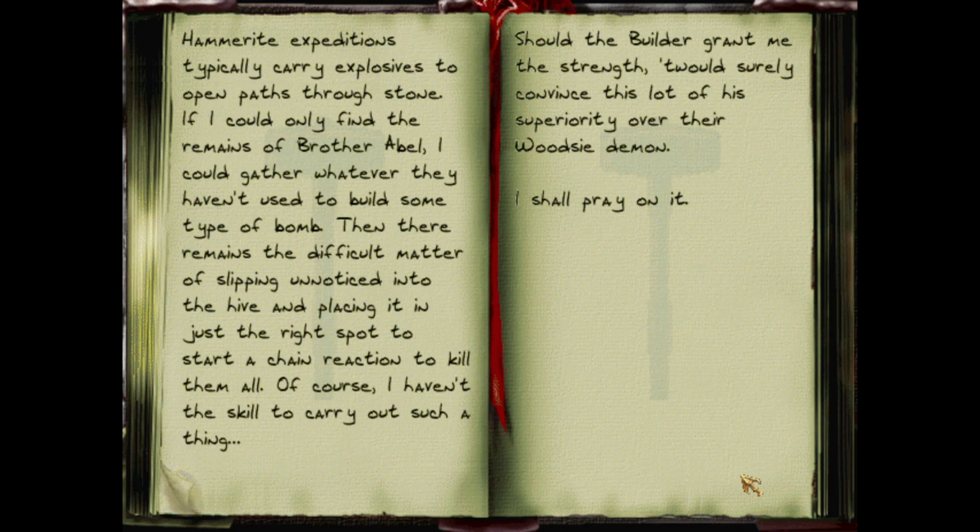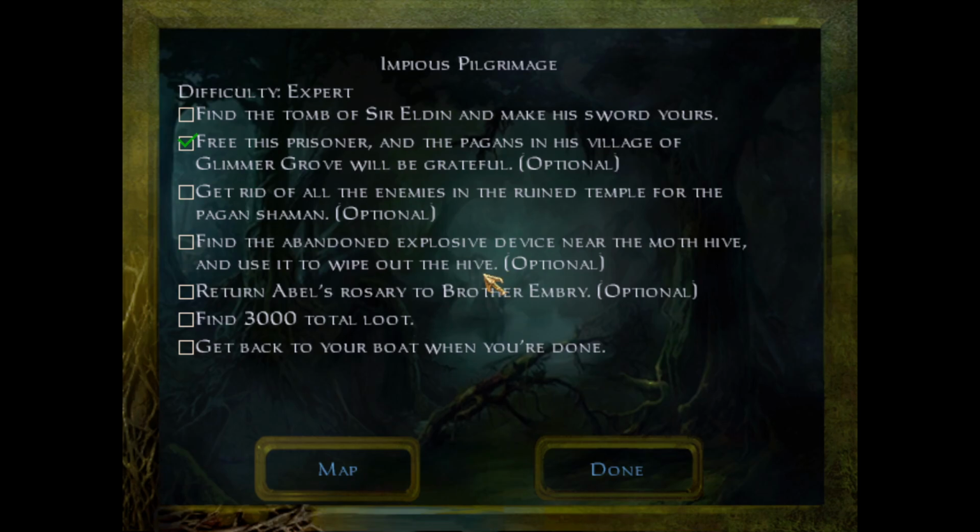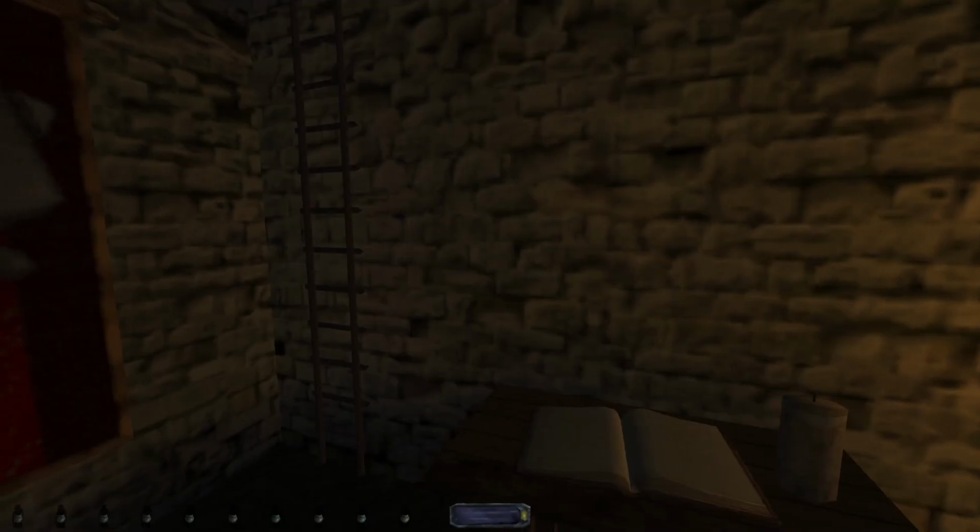Hemorrhage expeditions typically carry explosives to open paths through stone. If I could only find the remains of Brother Abel, I could gather whatever they haven't used to build some type of bomb. Then there remains the difficult matter of slipping unnoticed into the hive and placing it in just the right spot to start a chain reaction to kill them all. Of course, I haven't the skill to carry out such a thing. Should the Builder grant me the strength, it would surely convince the slot of his superiority over their woodsy demon. I shall pray on it. New objectives. Find the abandoned explosive device near the moth hive and use it to wipe out the hive, optional.